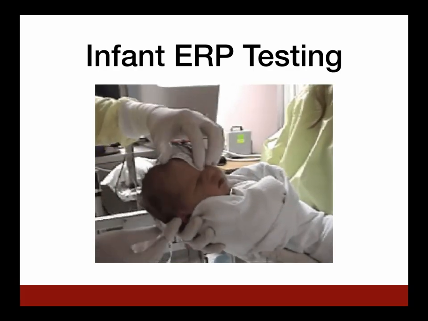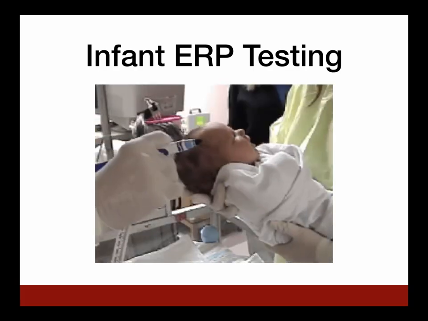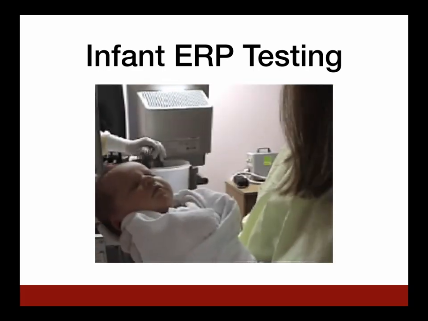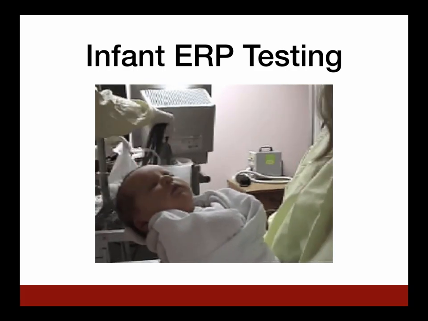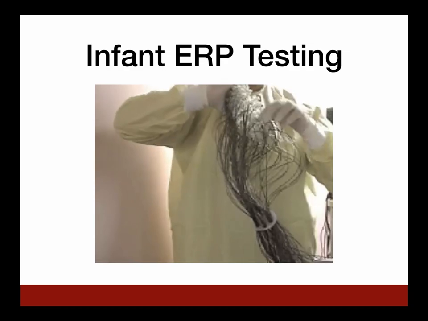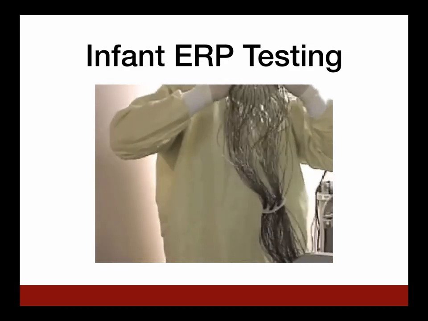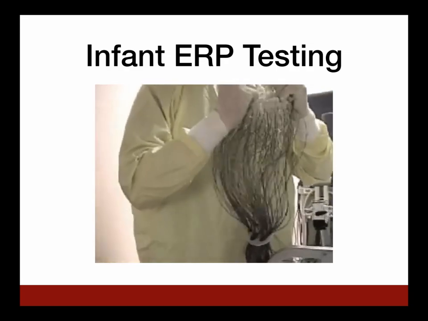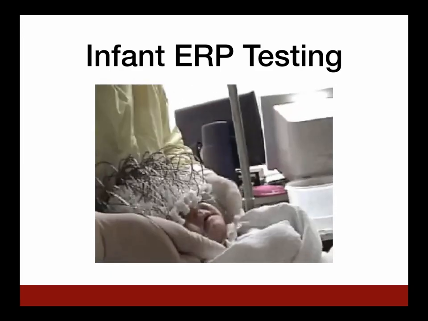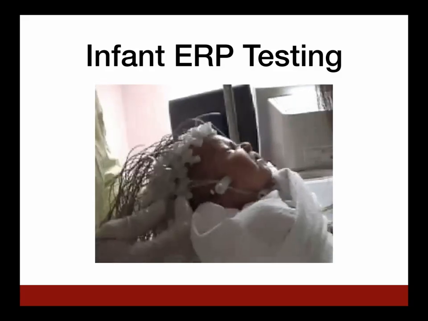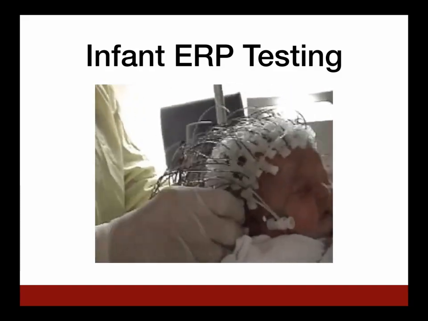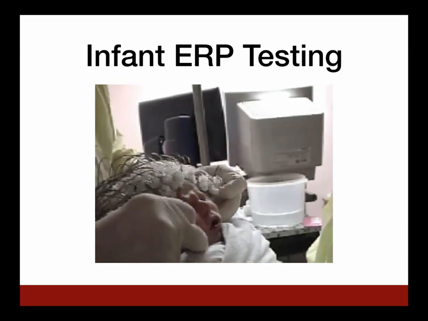The next thing we do is we measure from the nasion to the inion, that little bump in the back of your head, so that we can find the exact center of your head. And then we mark it with a washable marker. And then, like good scientists, we sneak up on our participants from behind and apply the net. Again, this child is about 24 hours old and really doesn't have much of an idea of what's going on. They sort of wake up and cry a couple of times, and then they go back to sleep almost immediately.